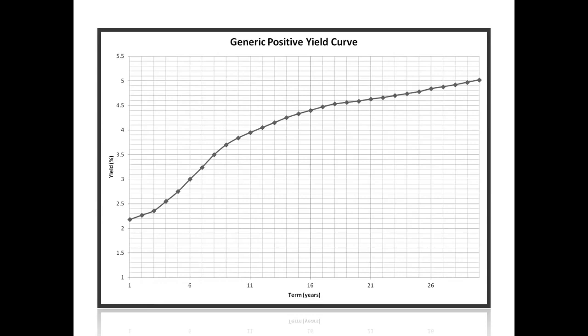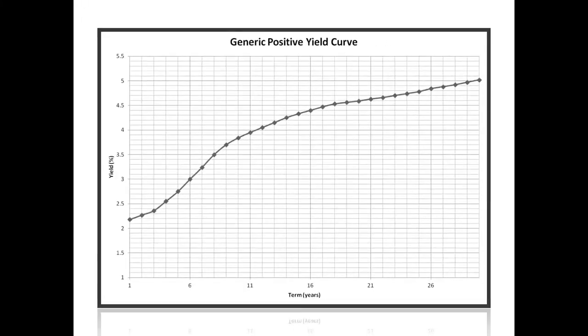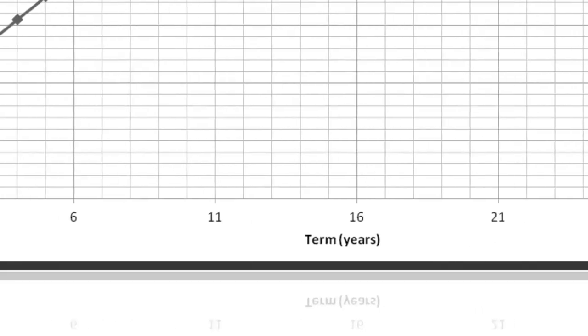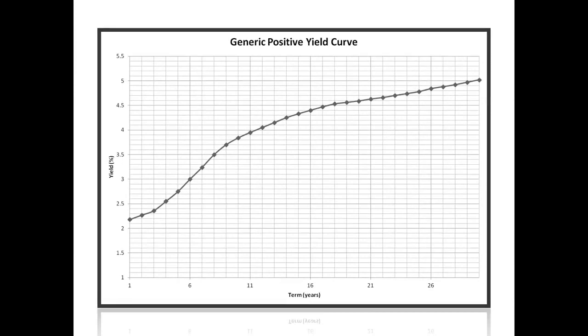So on the screen, I have a generic yield curve. And if you look over on the left, there's the yield, and that goes on your y-axis. And you can see it runs from 1% up to 5.5% on this particular graph. And all that yield is, that's your interest. Then as we look at the bottom on our x-axis, we can see that that's the term. And from the previous lessons that you learned in course 1 about bonds, you learned that the term is nothing more than the years until the bond matures, until that par value is repaid to the investor. So what this is, it's a comparison between the yield and the term.